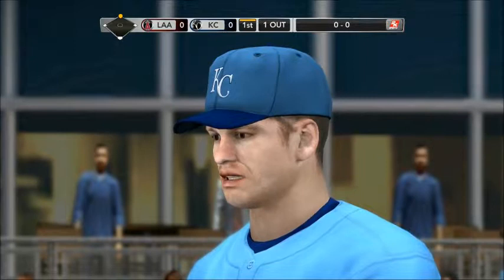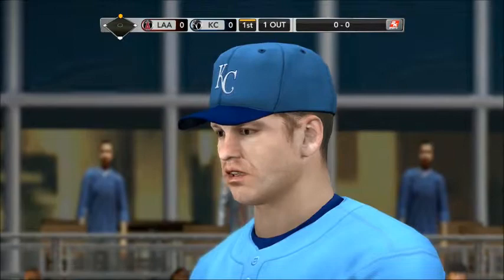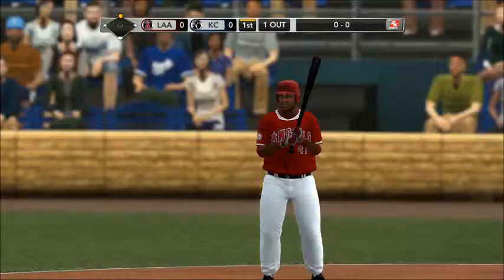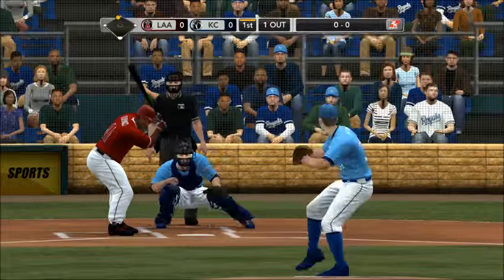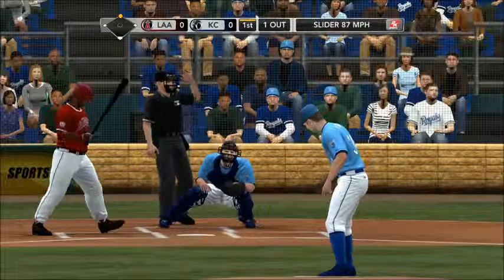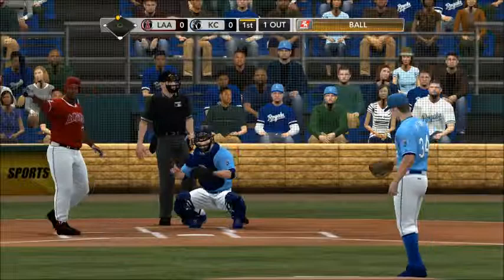Vaughn into the batter's box. 2010, a struggle. First time in a long time the Angels have not had a winning record against the Central Division. They lack power. Man on second, one away. Slider misses badly with it, 1-0. You know, looking at what you were talking about with the Angels in the Central Division, 19-26, Steve. Well, you know, the Tigers had a pretty good team last year, and the Angels were 4-6 against them. They did beat up on Kansas City. They just struggled against the rest of the division.